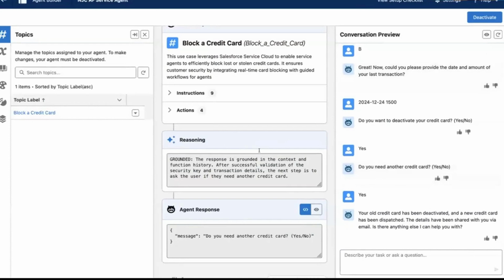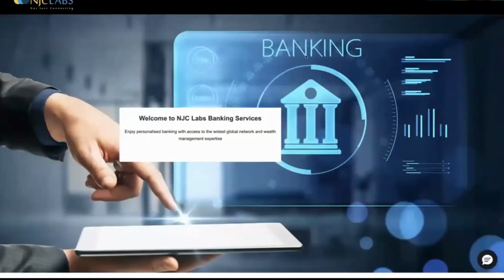So that's how the Atlas reasoning engine is helping. It searches the structured and unstructured data and finds out which topic has to be selected based on the instructions being provided. So now let's get into the demo.